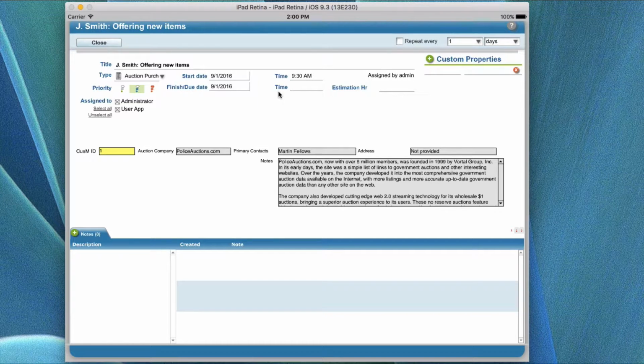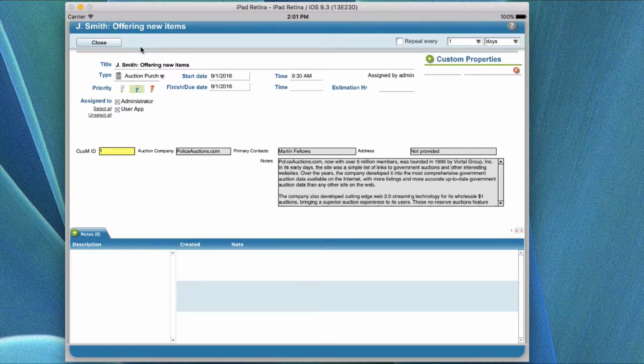If you did want to have a closing time on the same date, say like this is 9:30 to 11, you could put 11 and it would consider that the end of it, and in this case it would give you the estimated hours. If you have a time length where you're going to be there for 4 hours or whatever, it would put it in and then show you a scale at the top if you're completing a certain thing as far as your notes and information is concerned.